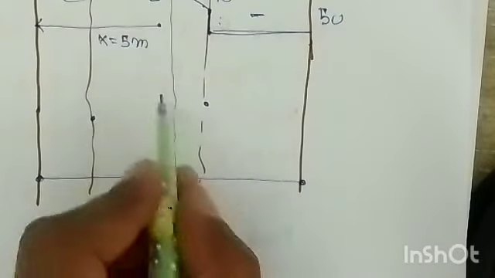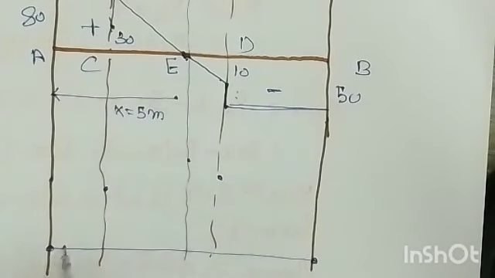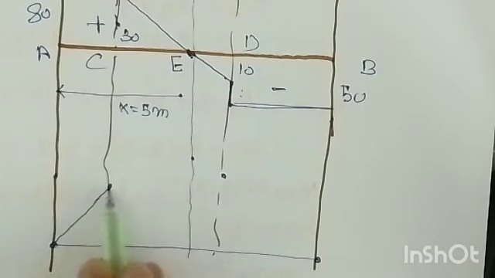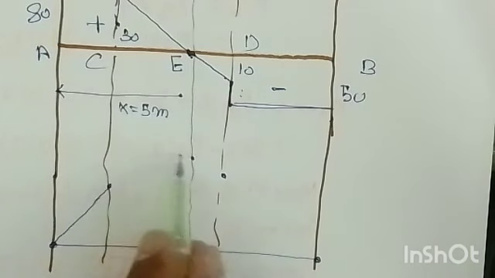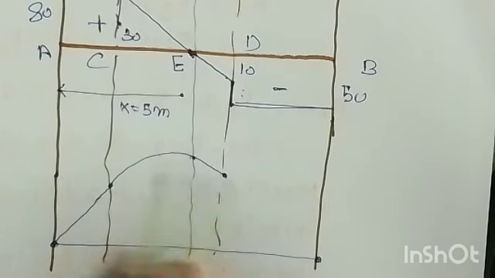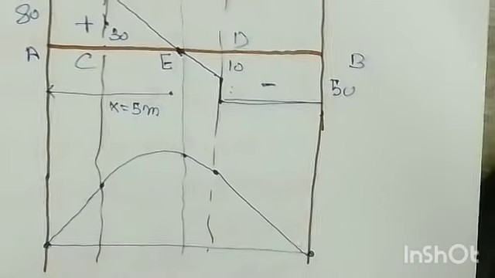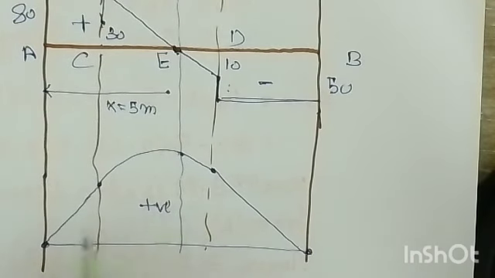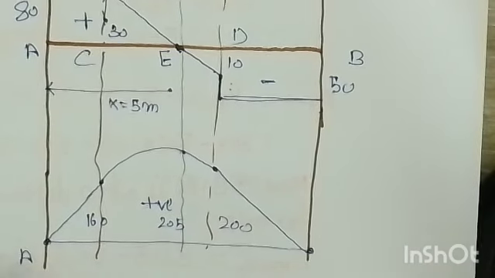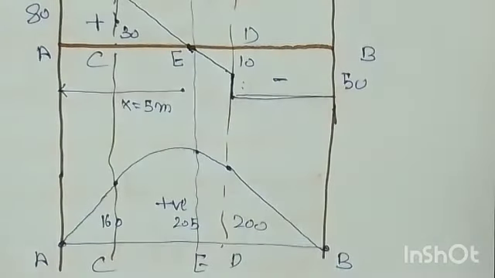and at E it is 205. So this is your E, and at E it is 205. This is 160 and this portion is actually an inverted parabola. Why? Because the distance is power 2. So it is like this, and again this will be a straight line. This is how you can draw the positive bending moment. This is 160, 205 and this is 200. So A, B, C, D and E. So this is the SFD and BMD for the given problem.